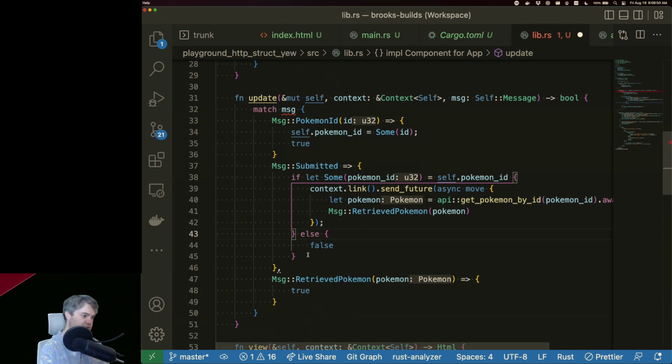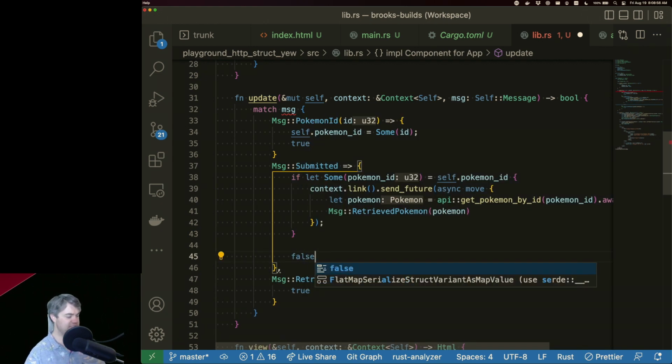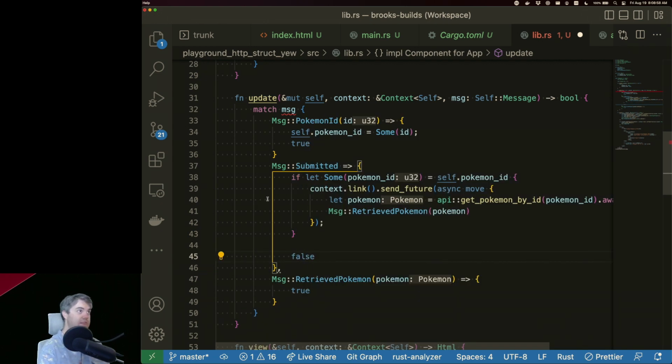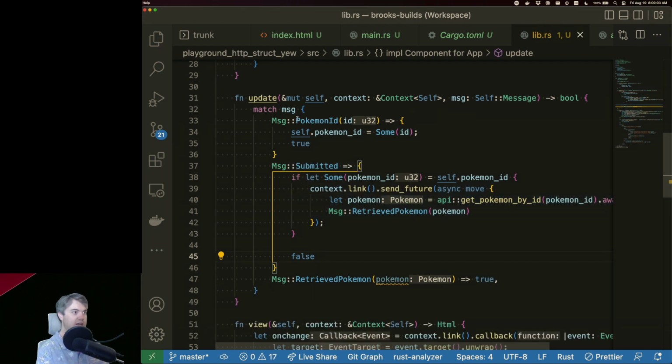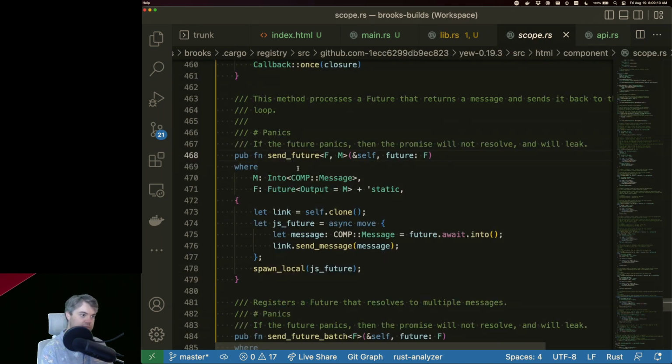This is not going to do a re-render at this point. So we're going to return a false at this time here. The re-render is going to be down here. Did I miss something? Look at the source of send future. Interesting. Let's go take a look at it.